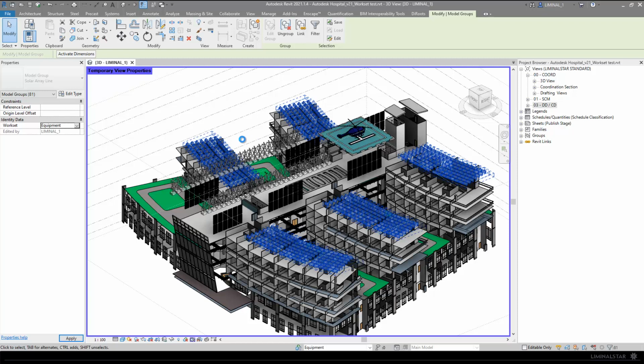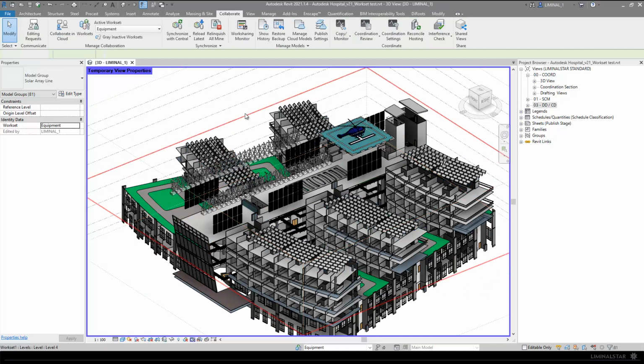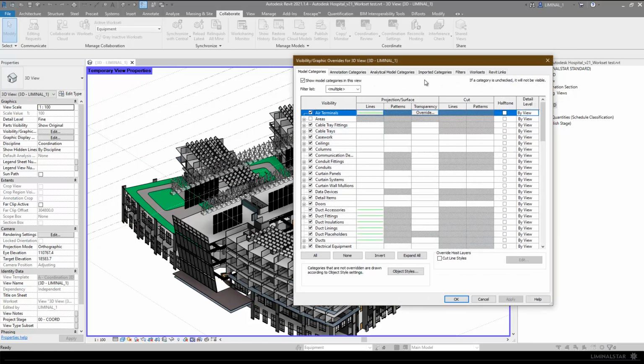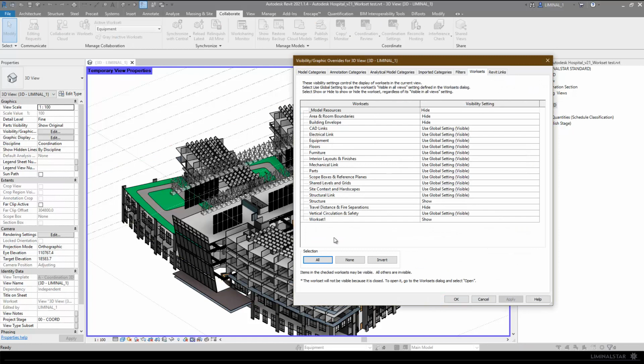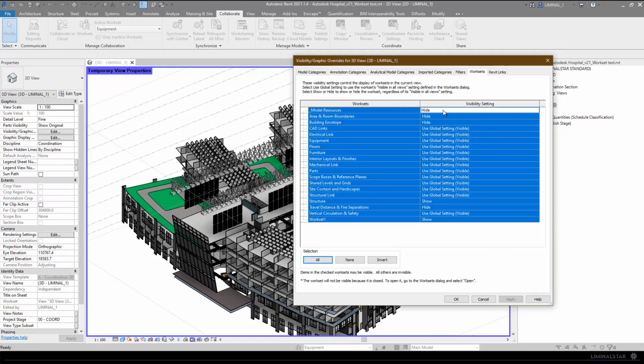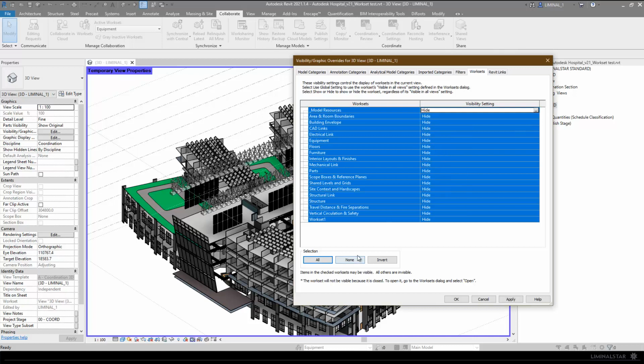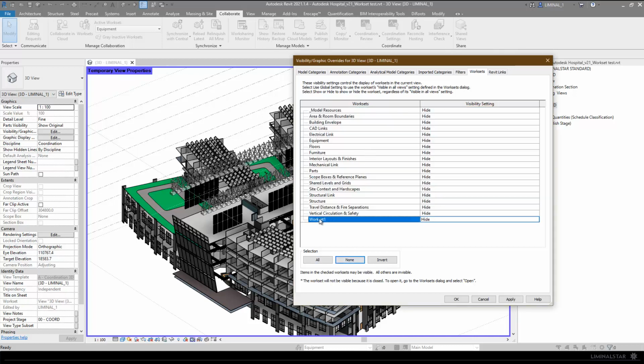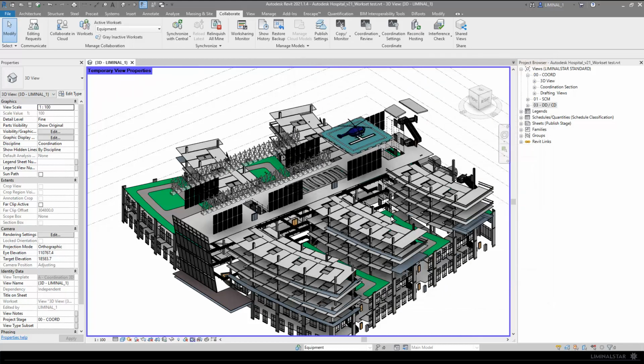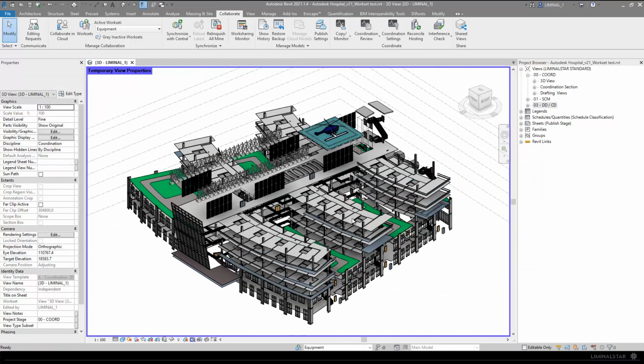You would turn off all of your worksets except for the one that contains the geometry from the link. So for instance, I would go to worksets, say select all, make sure they're all set to hide, and then select none. And I know that everything was brought in on workset 1. So if I show this one, this is going to be the remnants of what needs to be fixed, right?